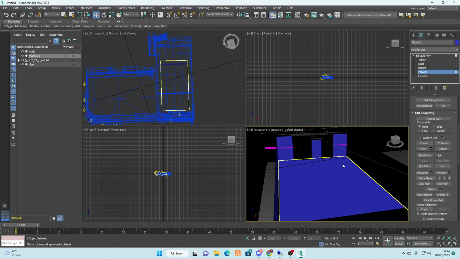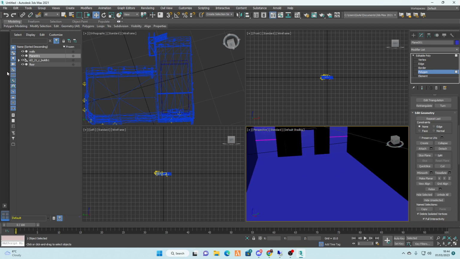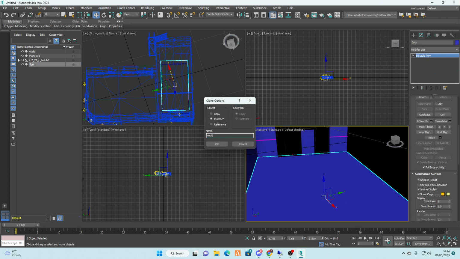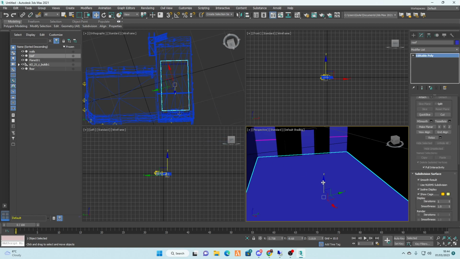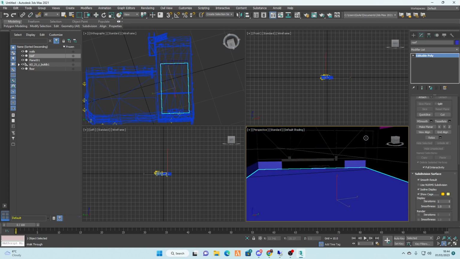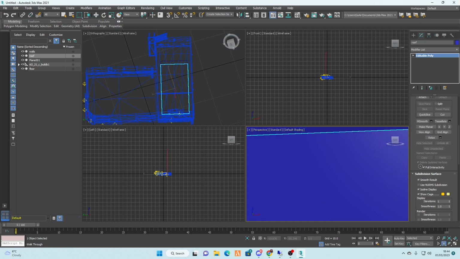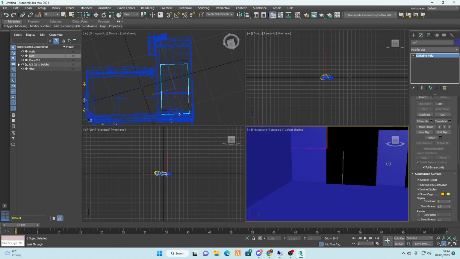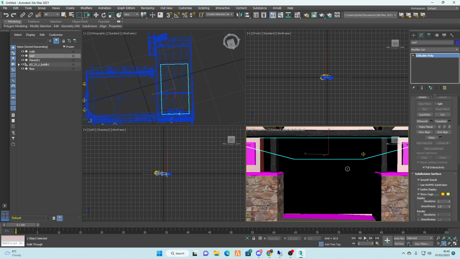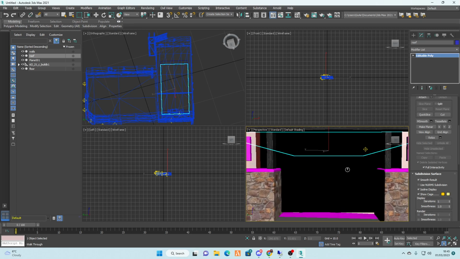Okay, then we're going to do a roof. What I do with the roof is I just highlight the floor, right click it, go to clone, and give it the name roof. Okay, and we're going to drag this up. Up. Sweet. So if we go right, we're inside the box now. Excellent. So now we need to remove this door, this collision of the door. We need to bring it back a touch.